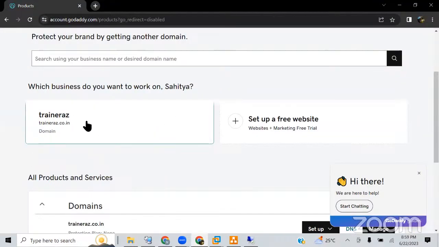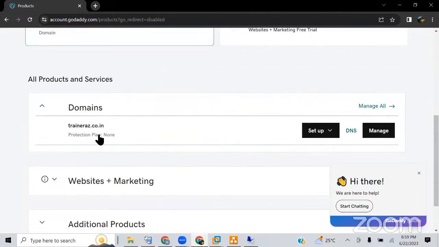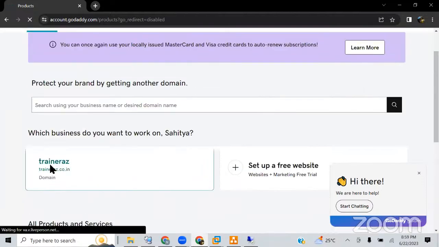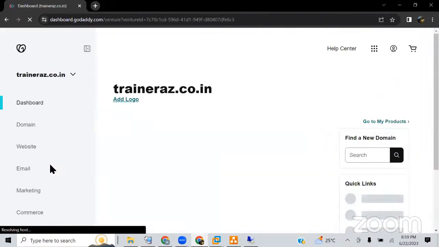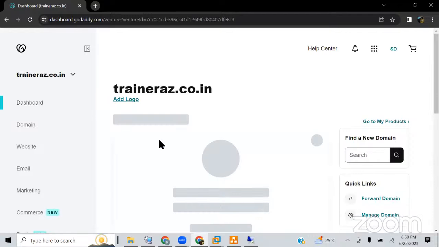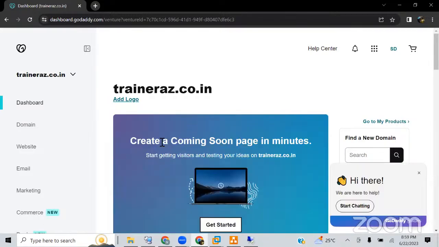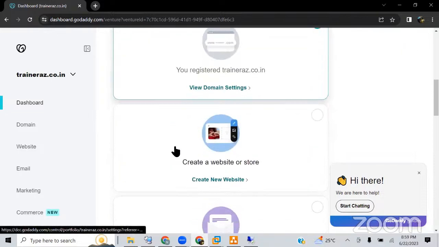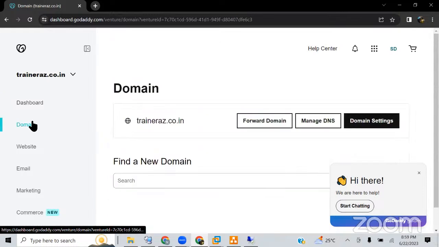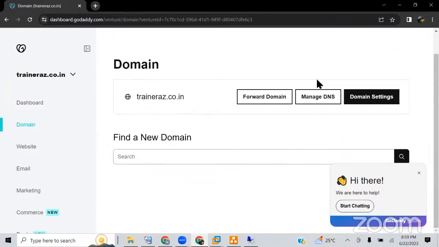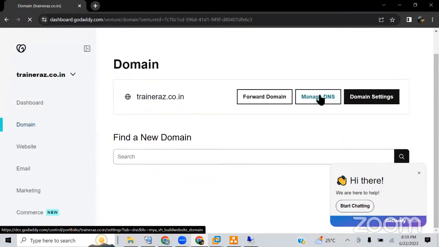So I already have a domain, traineraz.co.in, and I'm going to create one host entry here. Now what is a DNS server, what is a host entry, what is IPv4, what is a single A entry, what is a quad A entry? We will discuss this in the DNS topic. For now, I'll go to the domain and then Manage DNS.